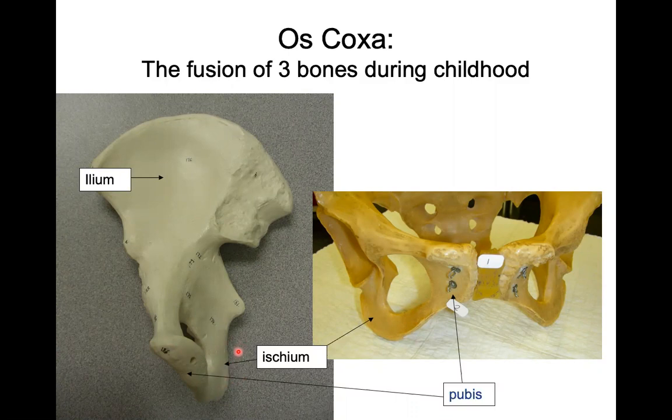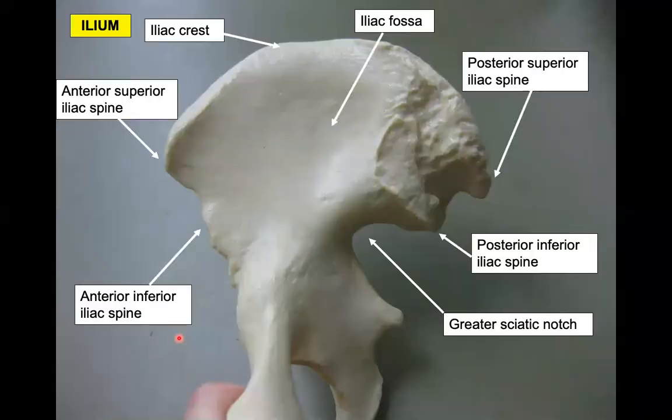Now again, this is not the best depiction of how you distinguish the pubis from the ischium. Well, one way to look at it is that the pubis bone, or pubic bone, is relatively thin, but the ischium bone, which is in the back, is more bulky. It has a really roughened surface, and the bone itself is thicker compared to your pubic bone. And I'll show you a different view in a few minutes.